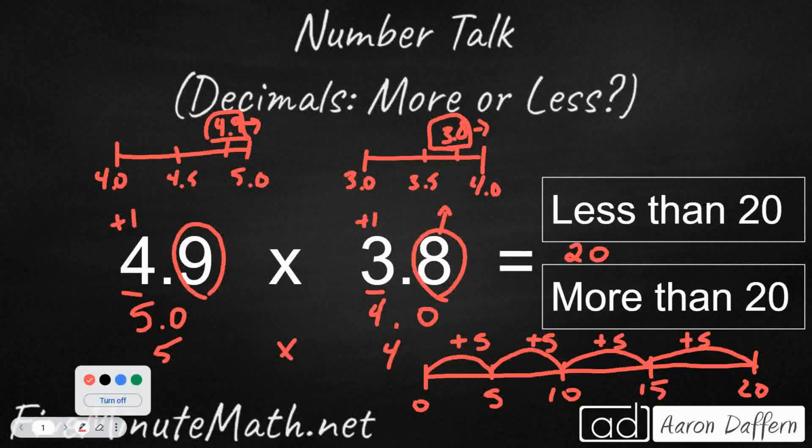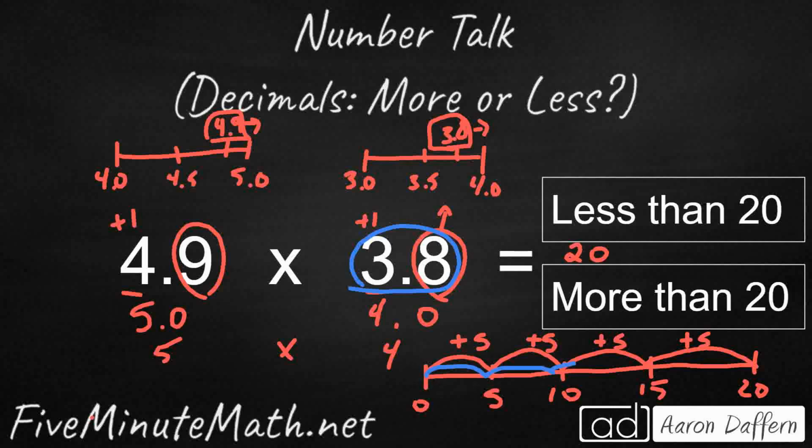But I'm going to change my pen here. I didn't have 4 groups of 5. I only had 3.8, so it wasn't all the way up to 4. And those 5s weren't 5s, they were 4.9. So it's going to be something like this. A little bit short, a little bit short, a little bit short. And they keep getting a little bit shorter. And this is a little bit short, but it doesn't go all the way down because I didn't get a full fourth when I got a 3.8. So this is, as you can see, definitely going to be shorter than 20. And so that's another way to visualize it. Since I had to round both of these up in order to estimate, if you bring those numbers back down, you are going to get a little bit less than 20.